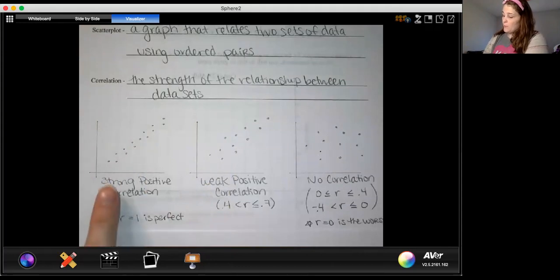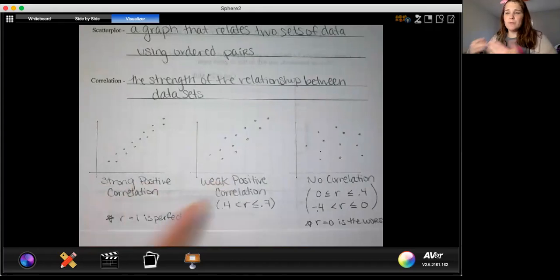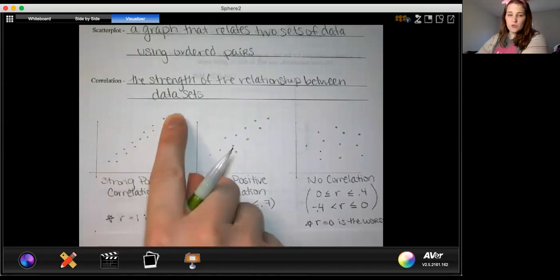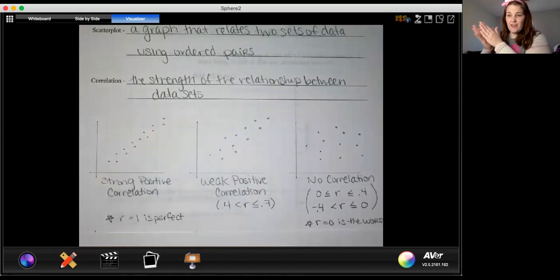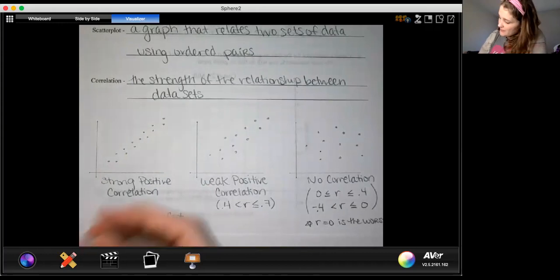So with positive correlation, we have strong and we have weak. Now, what makes it strong and weak? It depends on how close it is, okay? So as you can see here, my data is so much closer together, okay? They're very close together. Over here, the data is still positive, but it's a little bit more spread out, okay? It still has that positive direction, but it's just a little bit spaced out, okay? Now, what can we use? Oh, I didn't fill in this bubble, my bad.